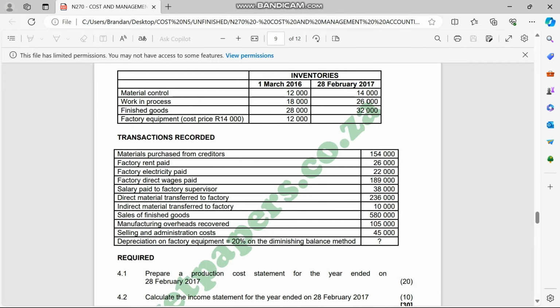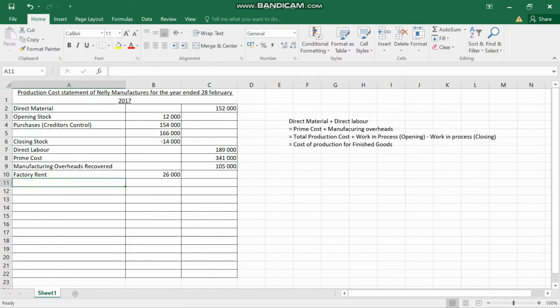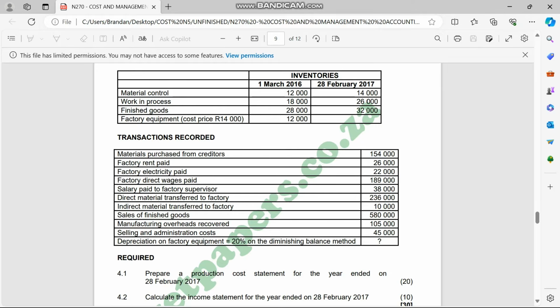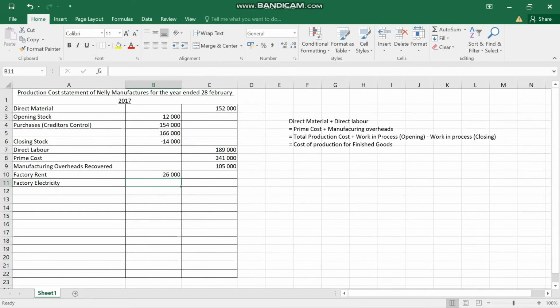So we have factory electricity paid, factory electricity, which is 22,000.